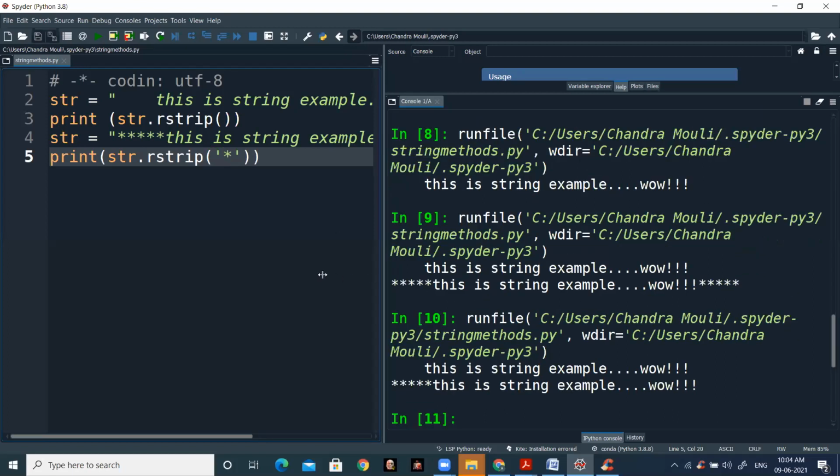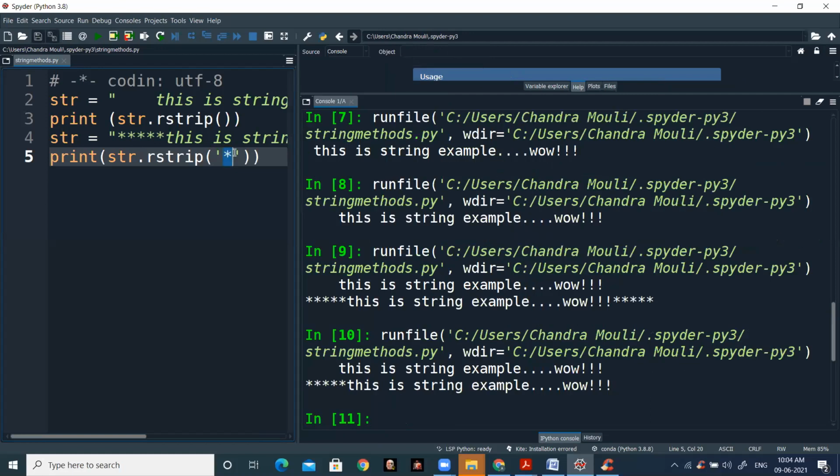So here we didn't give a character the first time, but we should give a character. Otherwise, we get the same string. So on the right side, the star can be stripped from this string.